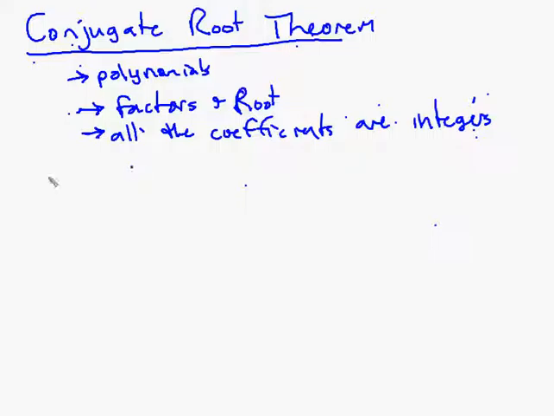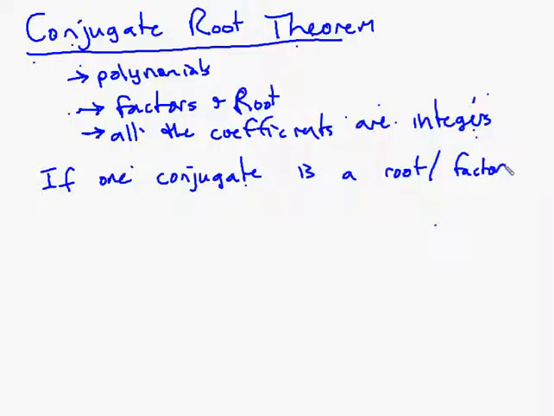Okay, so what is the conjugate root theorem? Well, it basically says if one conjugate is a root or factor, then the other one is too. So that's either going to make this really easier for us or harder for us. It really depends upon the question that's being asked.